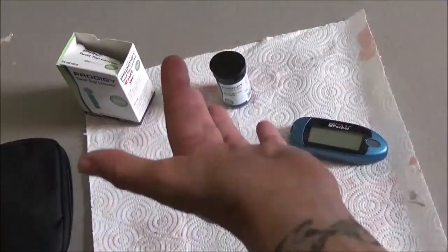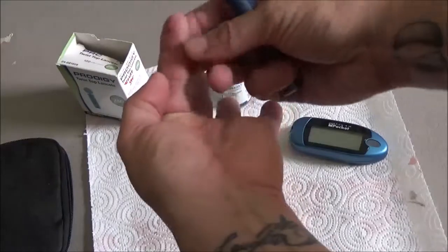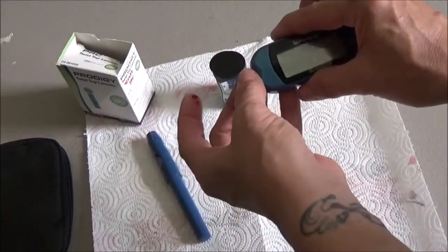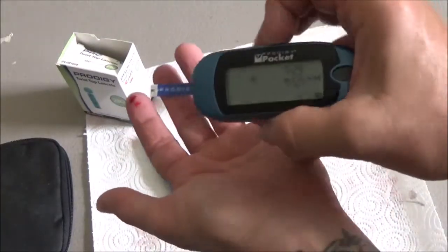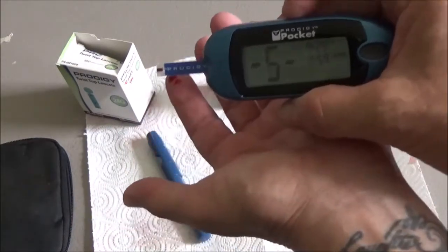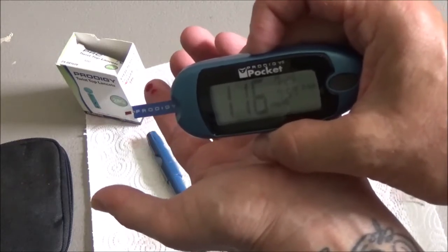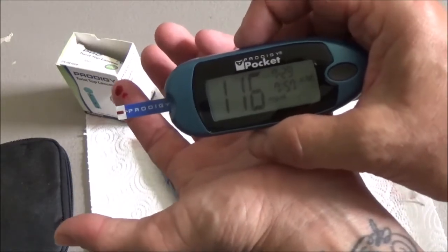Now that my lancet holder is ready to go, I've cocked it, it's ready to go. I'm going to go ahead and poke my finger, get a little bit of blood sample. I'm going to load my glucose test strip into the glucose meter, and when the little blood drop shows on the screen, it's ready to go. So I'm going to load it by holding up, there we go, 6, 5, 3, 2, 1. Okay, 1:16. All right, that's my time zero after just having lunch. Let's see if it increases after 30 minutes.